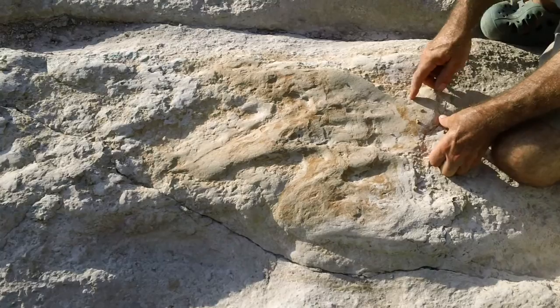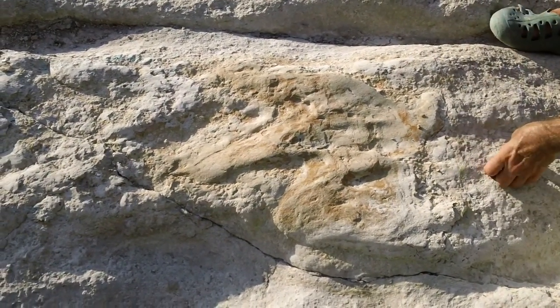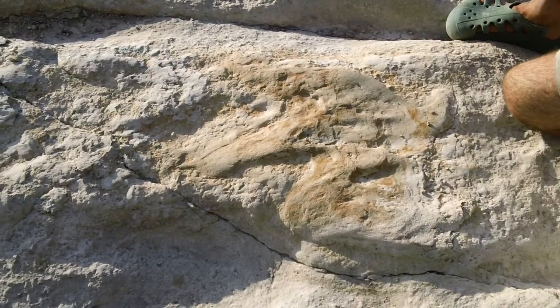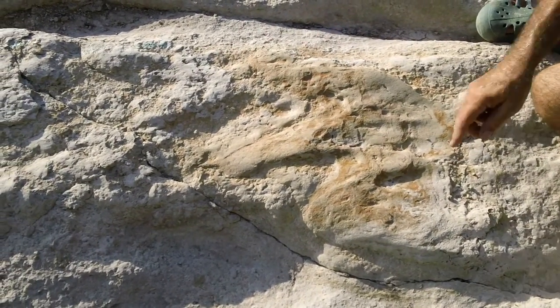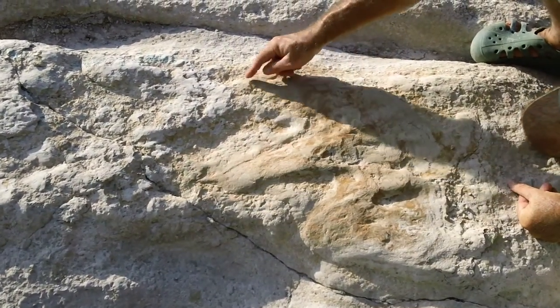And this — I'm not sure what that is. Sometimes the dinosaurs will impress their metatarsus or sole and heel, but they would come back normally like this, and we'll see that on the next print. Point out those three toes again — there's the middle toe, the claw, and the other toe.